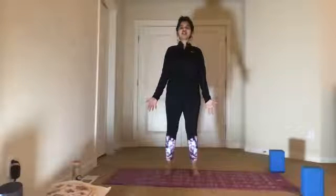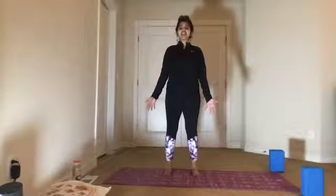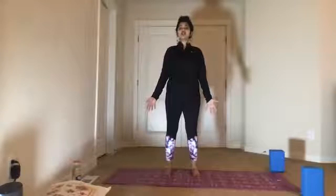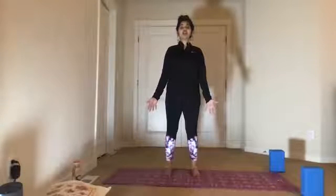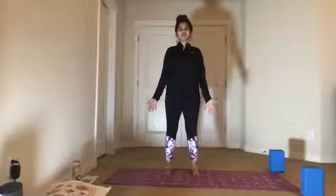Notice what activity is going on within your mind space. Be gentle, be kind with yourself. Know that just like all your other organs, your mind is at work too. That's why having a busy or active mind with thoughts is absolutely fine.